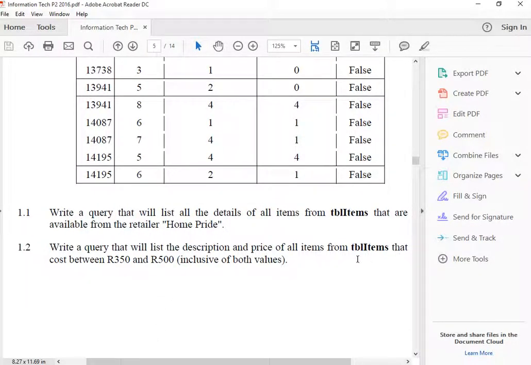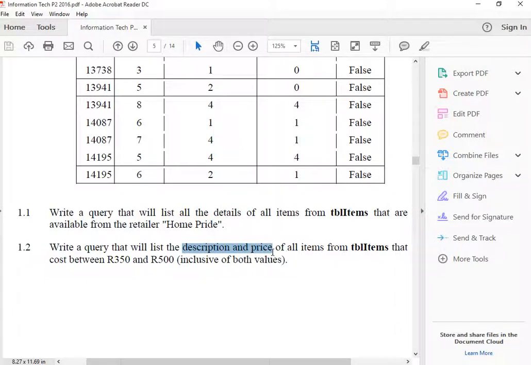of all RTBL items. So the description and price, so it's only requiring 2 fields. Here it says list all the details, which means that we use the star function. So don't be silly and only display one thing. SQL, sometimes people get tricked out about small things like that. Like here it says all details and then it'll only display 1 or 2 fields. It means all. So then you use star, whereas here they say description and price.